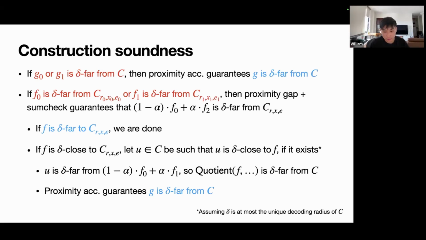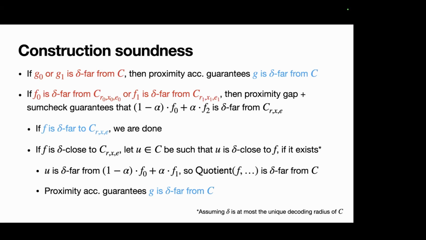Okay, so I guess right now, the soundness sketch that I've put up here, I'm assuming that delta is almost the unique decoding radius of the code, first of all. So in terms of the soundness error, because we're using the proximity gap, we're using the same challenge for the proximity gap and the sum check. The overall soundness error of this step would be the sum of those two errors. So it'd be the sum of the proximity gap for just Reed-Solomon codes. Don't worry about the subcode business. Plus the error incurred via a sum check.